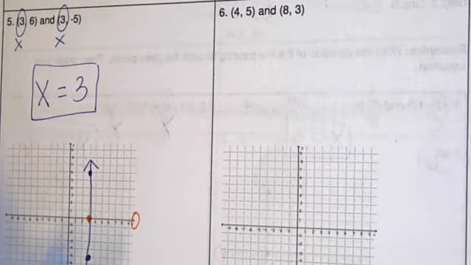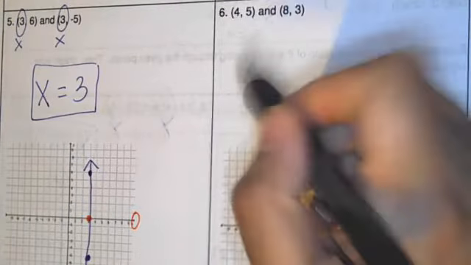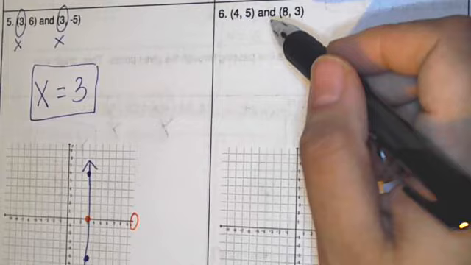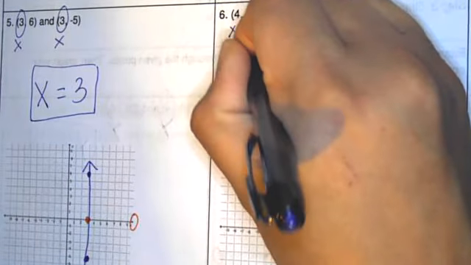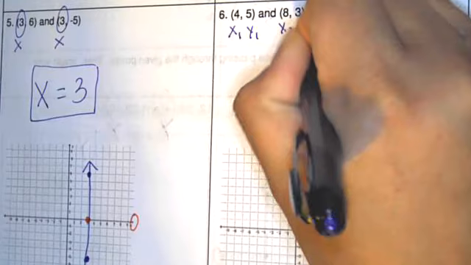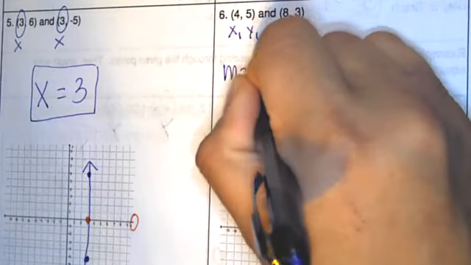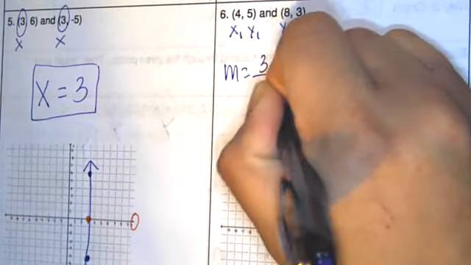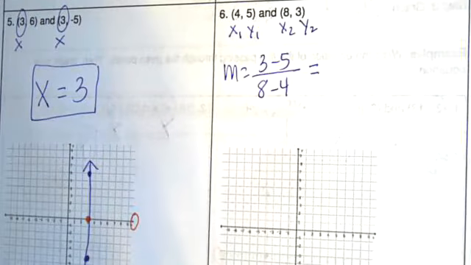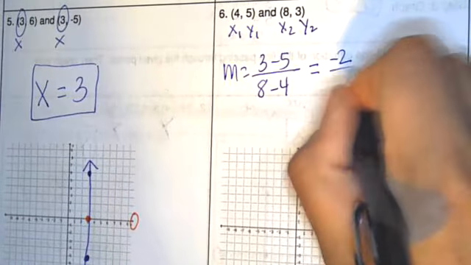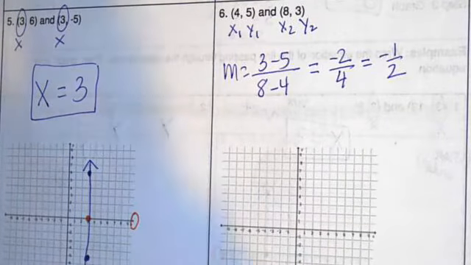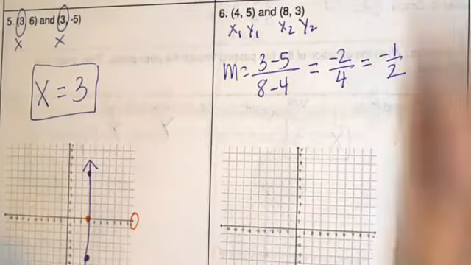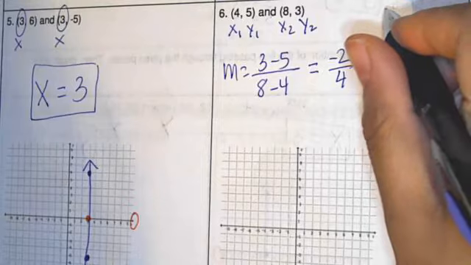All right, and finally, the last one, you look at those points again, and unfortunately, none of them are the same again. So it's not just an x equals or a y equals. Here's one more practice of slope formula. So this would be 3 minus 5 over 8 minus 4. And so this one ends up being -2 over 4, which is -1/2. If you need a calculator to help you reduce that, you can use a calculator. And that's my slope, and I need to find my b.